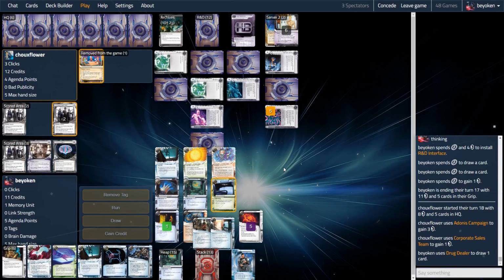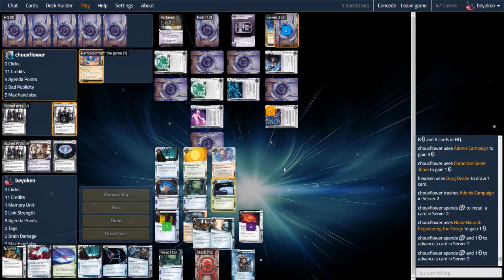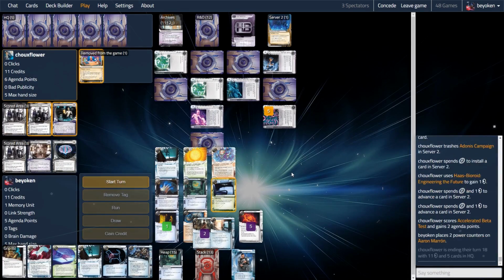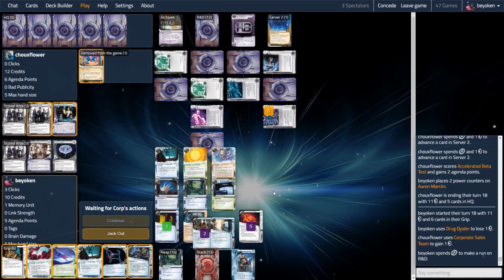So because of this, my opponent has the room to break R&D lock, and as you see here, score the 6th agenda point. My opponent scored 3 agendas in a row, and I couldn't do anything about it because my tempo was just not there. I'm down to 10 credits. Those 2 Temujins are running out. What can I do here?